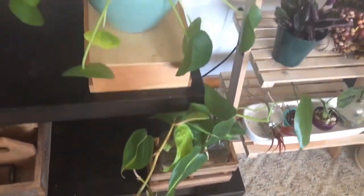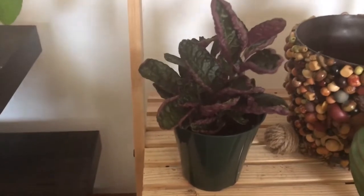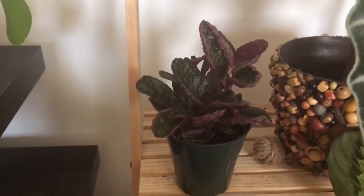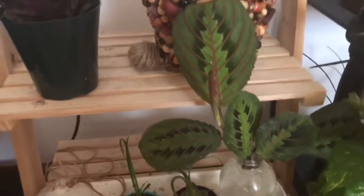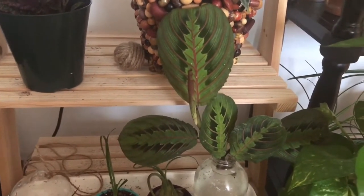This is new — this is the purple waffle plant, which is really cute. I really like this plant; I don't know how I never found out about it before. Purple is my favorite color and I feel like it looks like cabbage, which is one of my favorites too. This is a propagation here — I actually just got the mama plant yesterday and I'll show you her when we go into the kitchen.